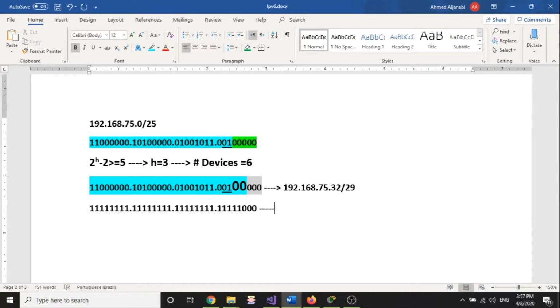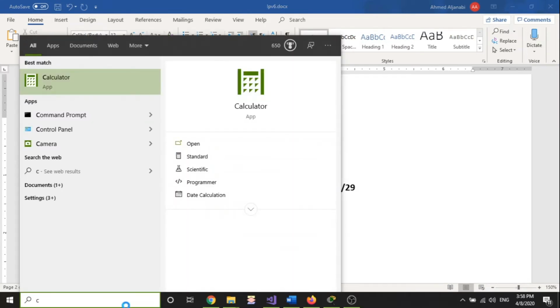Now, if I want to convert that to binary, I know all of those are going to be 255, 255, 255. I just need to figure out what will be here. So 255.255.255, and let's go ahead to the calculator. Why do I keep closing it?